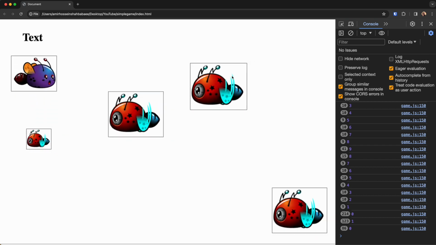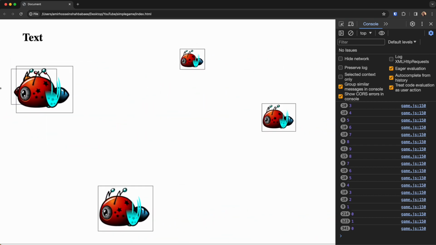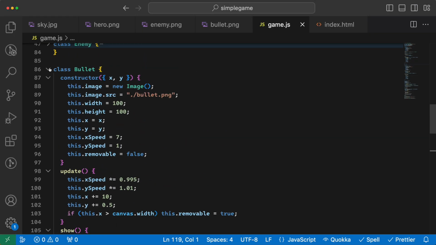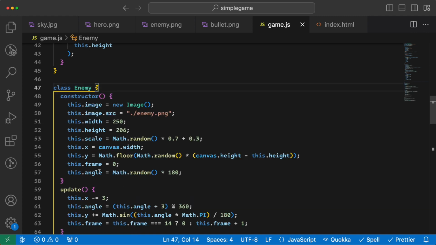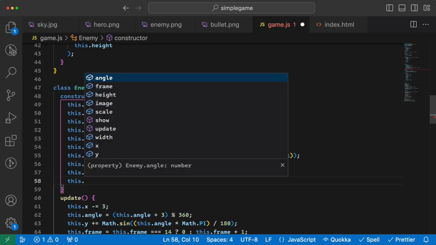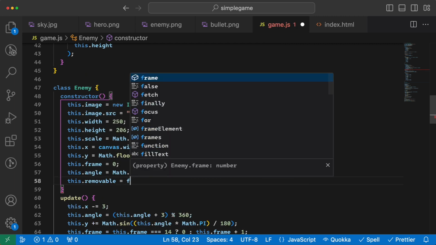I need to do the same thing with the enemies as well, so that when they leave the board, they need to be removed. So here on the enemy itself, I need to have another property, removable, and this is in the beginning false.